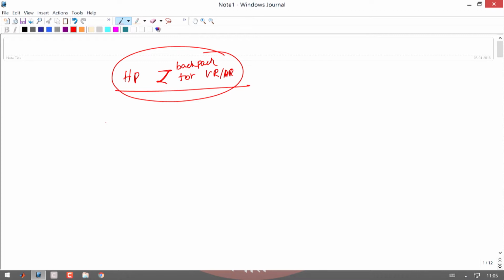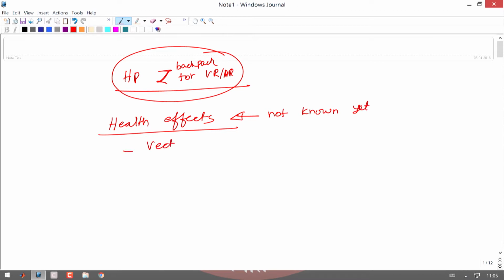And most importantly and finally, we are talking about the health effects. As far as health effects in VR and AR are concerned, these effects are not completely known yet. One of the most important health effects is vection, the illusion of self motion.